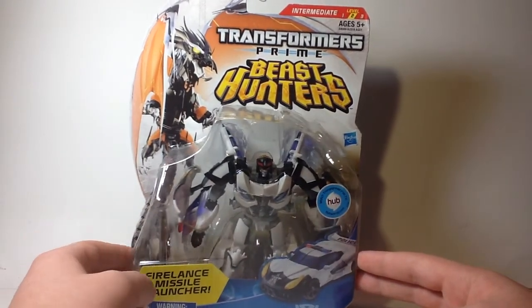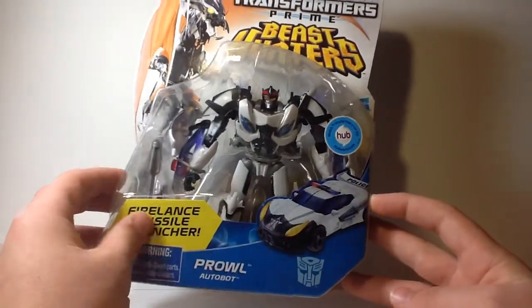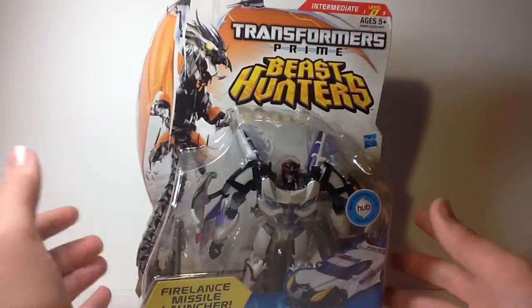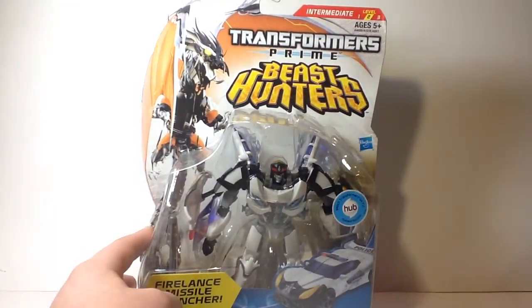comparing the two. You got the classic Beast Hunters packaging up there. Prowl, he's an Autobot, and he has a Fire Lance missile launcher. It's basically the same weapon as Smokescreen, but without that stupid net. He also doesn't come with that Beast Hunter's armor that Smokescreen had.